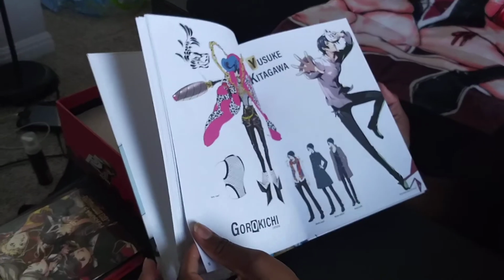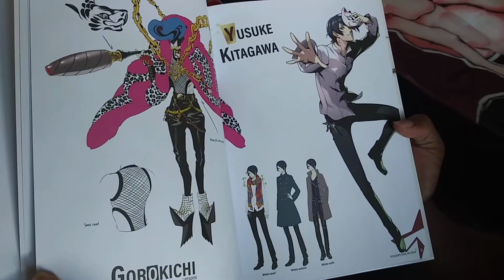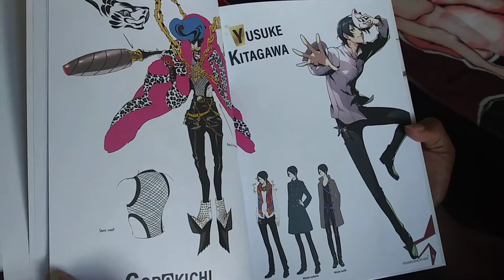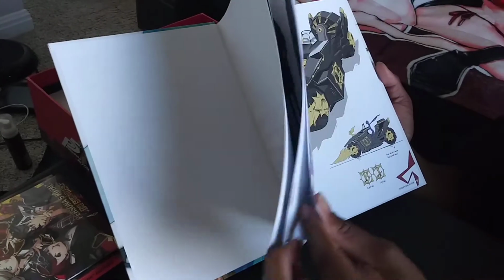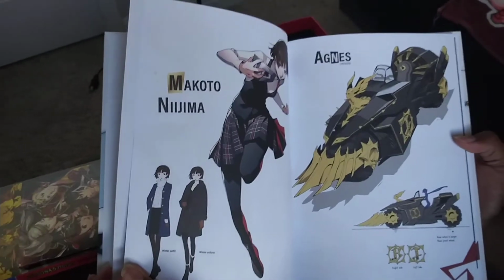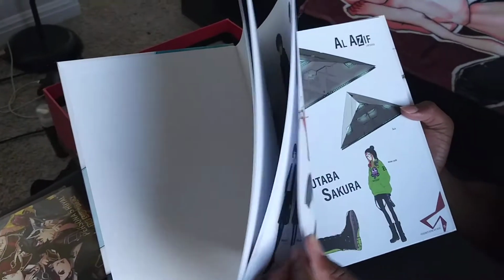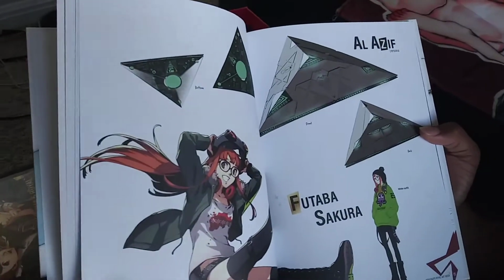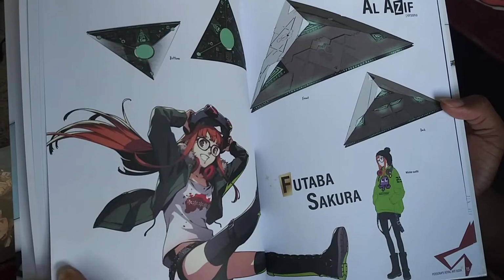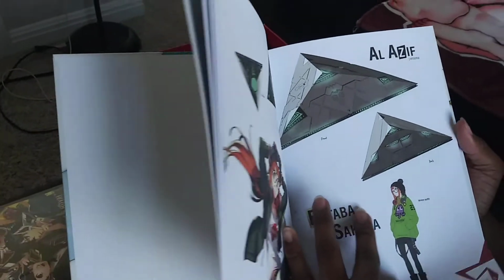Okay, so we get Yusuke Kitagawa. We get his third tier persona, as well as him with a winter scarf, winter uniform, and winter outfit. And so we have Makoto Nijima following in her third tier persona, as well as her winter outfit and uniform. And then we get Futaba Sakura. She only has one new uniform, which is her winter one. She also has Al-Azif, which is her third tier persona.